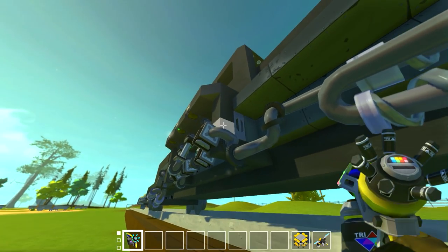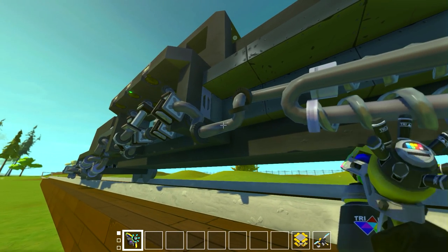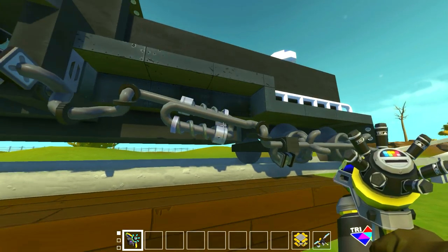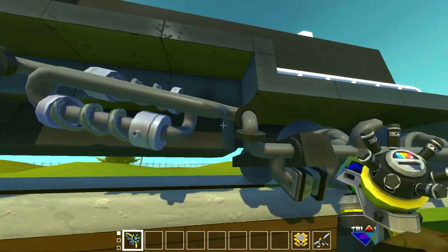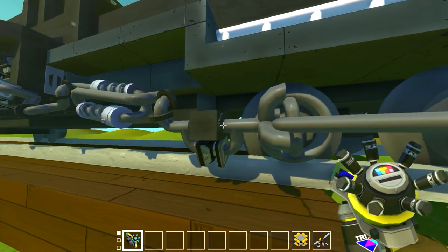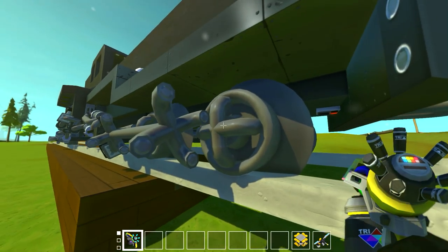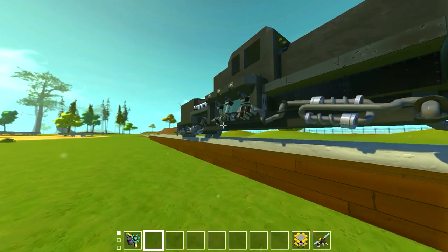This axis here is fixed and this will rotate. This little arm here allows us to provide a little bit of lift to that CV joint. You can see it's at a constant angle. As this rotates, it goes down to this section here and rotates at the same speed as that's rotating, which then goes to the straight axle, which then goes to the two sets of wheels on the truck. So now the wheels can fully rotate.